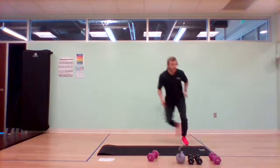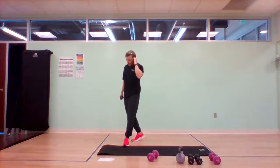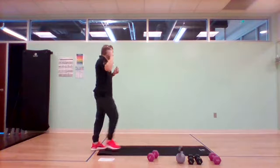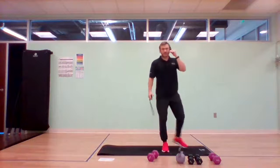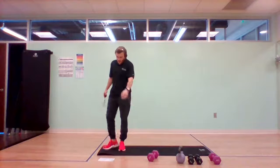Almost there. 3, 2, 1, and rest. A little bit of rest here. 2 rounds in already. Looking good. Make sure you're grabbing water if you got it, if you need it, during these rest breaks.